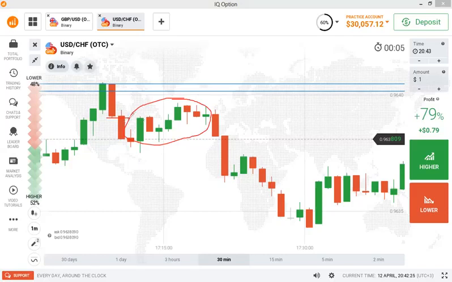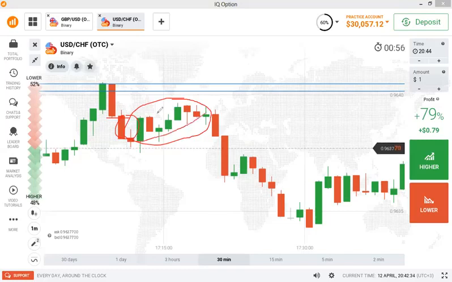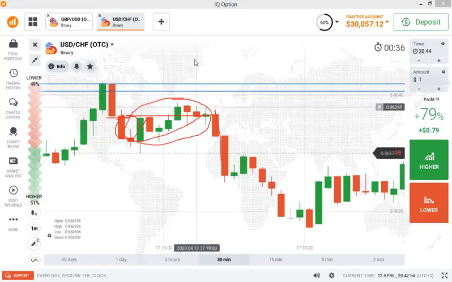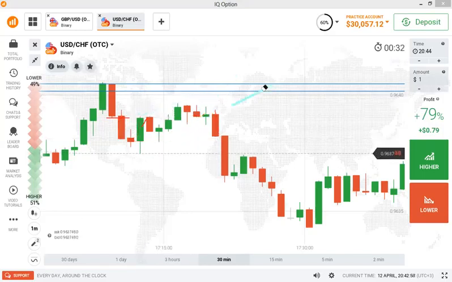So at this time, if it is binary, I will not place put on the next candle for longer time frame. I will wait for a retest back to my entry, then before I now place put. That is, the market will now breathe up to this level, then you now place put. So that is how you can be safe when you are taking trade on higher time frame in binary option.